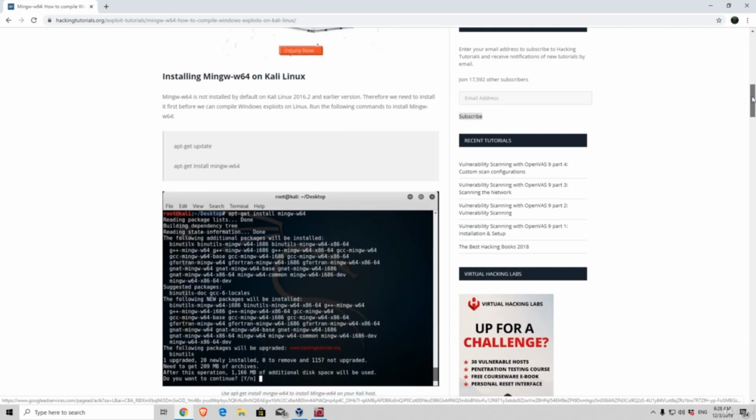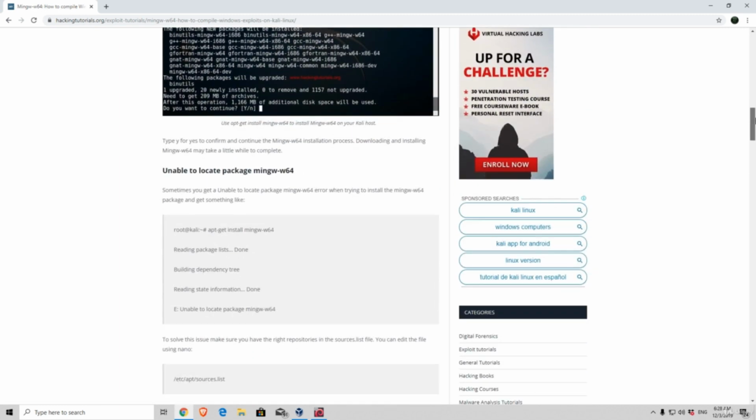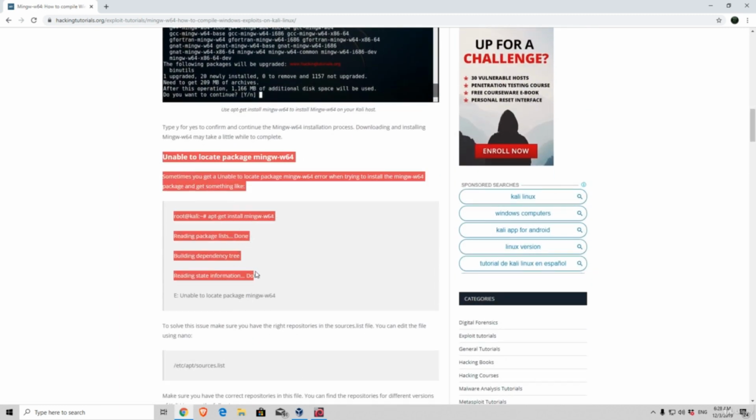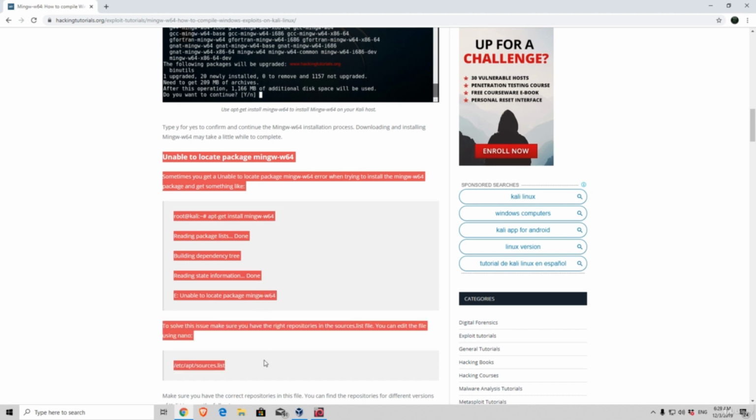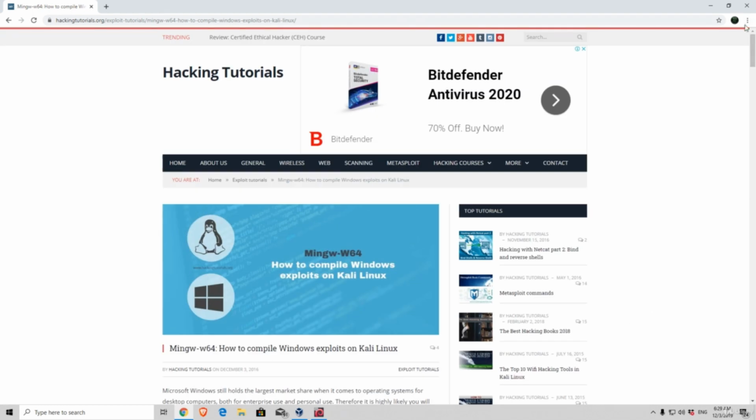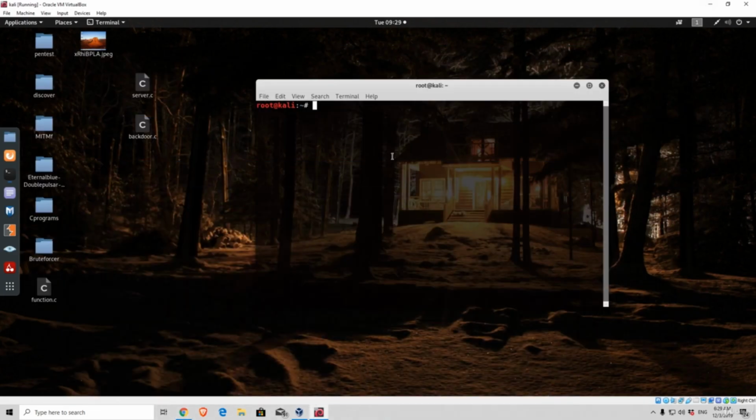Now, I don't think it comes pre-installed on any Linux environment, so we'll have to download it. There are certain steps which are very easy: apt-get update and then apt-get install mingw-w64, which is the screenshot of this command right here. If that doesn't work, down here you have some of the solutions for different errors. Okay, so it is once again on this website right here. Now, since I already have it, I'm going to continue the compilation.